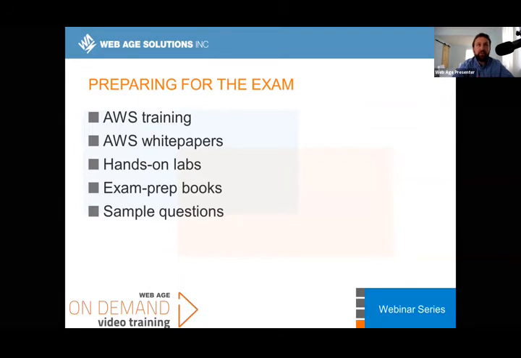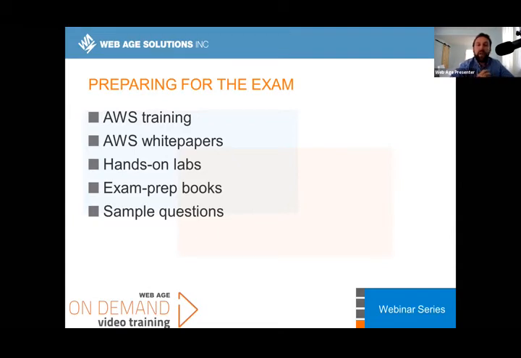AWS training is not enough for passing the exam, for sure. It shows you the areas, gives you the basics, but hands-on is probably the best thing that will help you pass the exam. If you want to go deeper into services that you're unsure of, there are AWS white papers. There are certain white papers for each exam, and if you look in the exam blueprint, you will get the exact list of the white papers that apply to this exam.